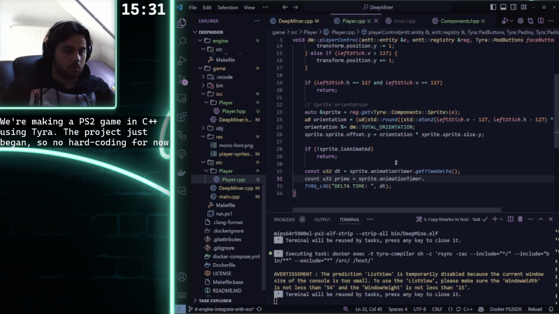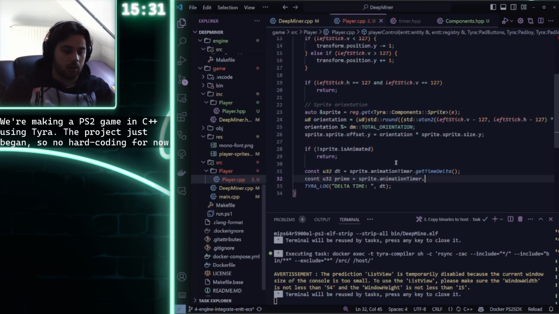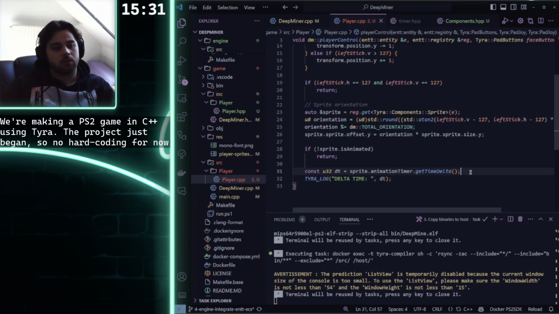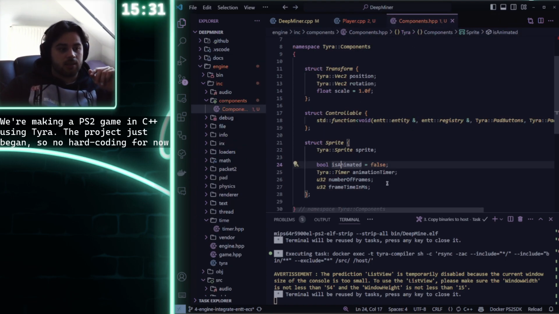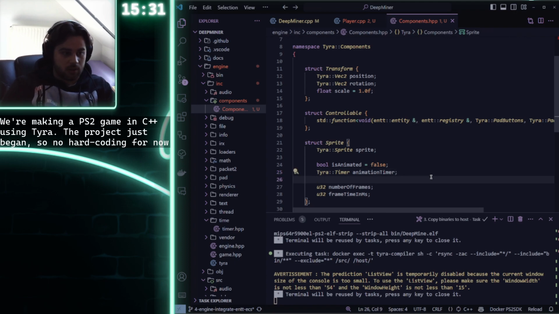Timer.hpp prime. It's a void, so no, it's not useful. So that means I have to track the last time I had with this, so it's going to be U32 last time, which is equal to 0. Okay.